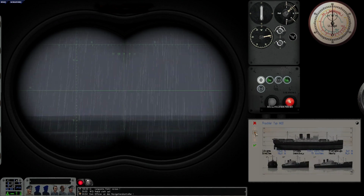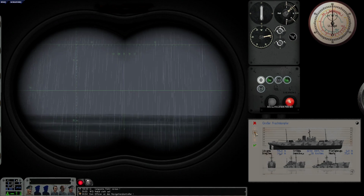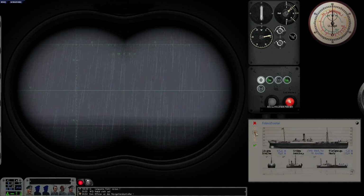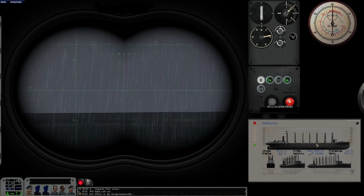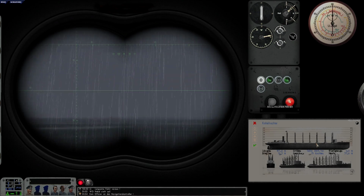So anyways, at least we have sunk some ships now. This one here, this is a guy we have sunk. That's a ship type the United States Navy used as colliers, I think even prior to World War One. And one of these, if memory serves, even disappeared without a trace in the Bermudas. So yeah, a nice ship type, looking good.